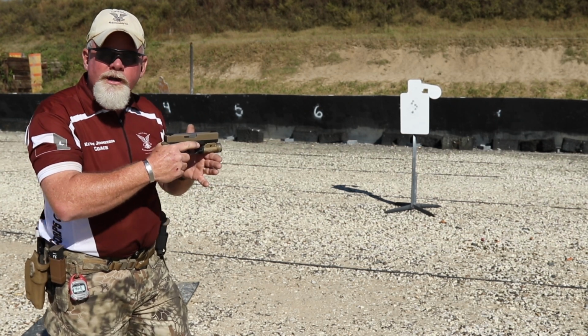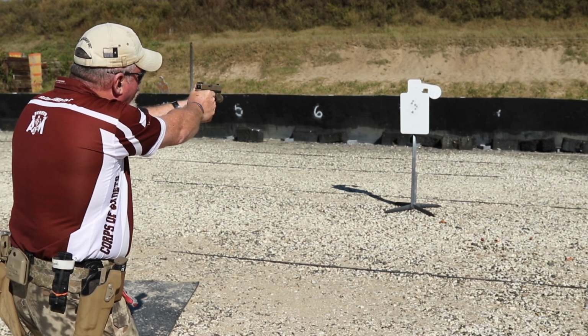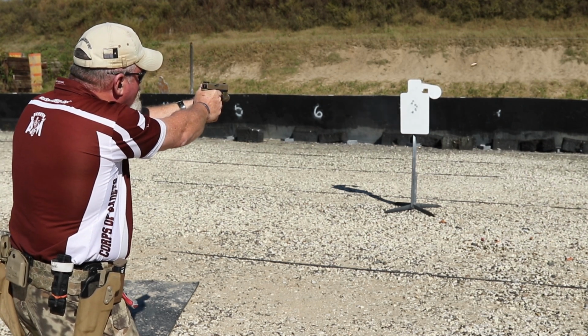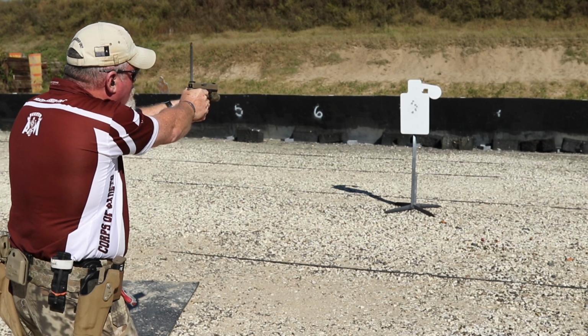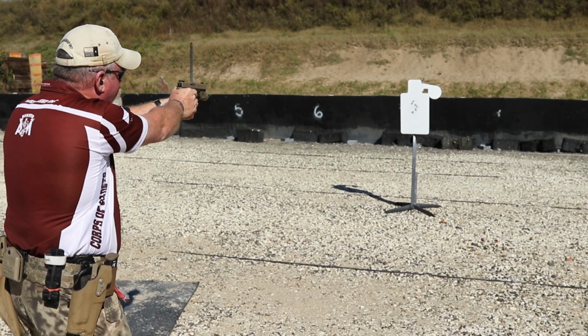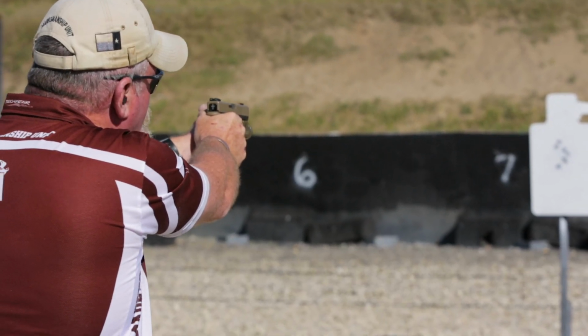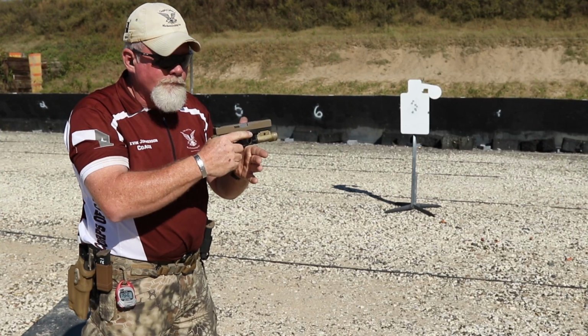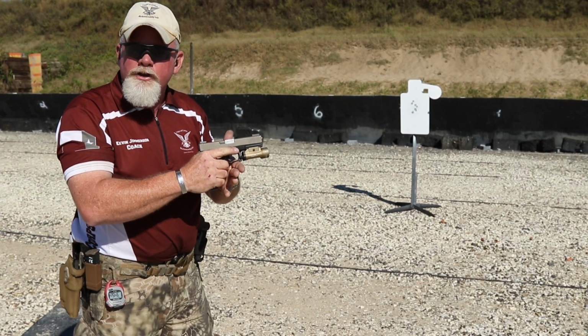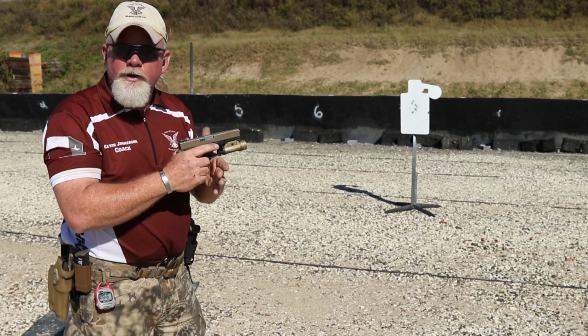You can do it left and right too, it's the same thing. If my sights are misaligned to the left or to the right, I know all I have to do is move the gun over to the left and I can still get a center mass hit. I can do that this way. My sights are intentionally, rear sight is misaligned to the left. All I have to do is hold to the left of the target and I'm gonna get a hit in the center of the target that way. Very simple, very straightforward, all right? Practice misaligning your sights so you can get the hits that you want. Remember, 2 A's is what you're after.